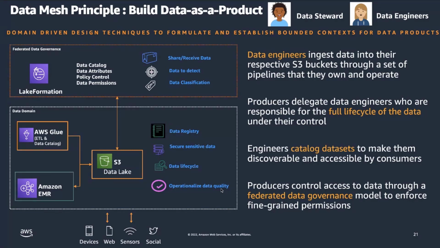So their data engineers are sometimes responsible for ingesting data into their respective S3 buckets, and they would want to operationalize a set of pipelines they own and operate. And then data stewards or producers can delegate engineers who are responsible for the full life cycle of the data. So in order to run their ETL processes, or some of the archivals, and make sure the life cycle of the data is relevant to their organizational goals, they may maintain and manage that.